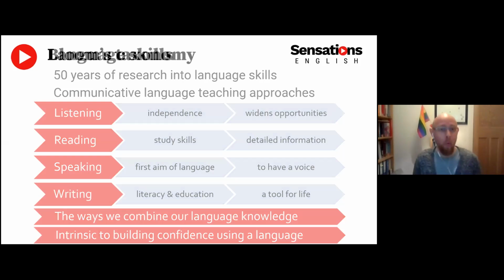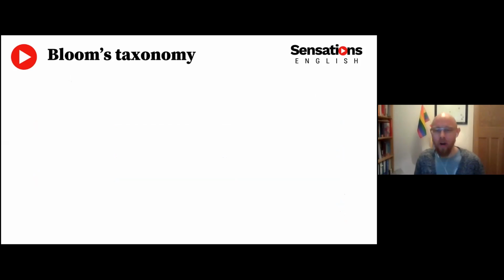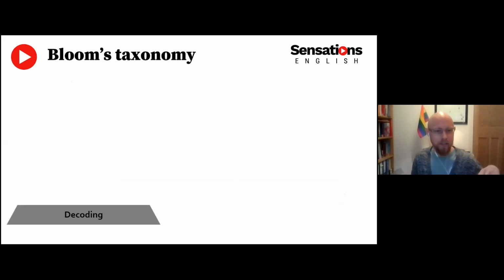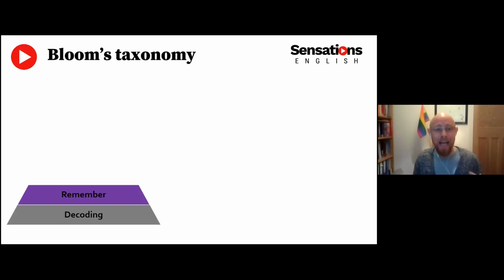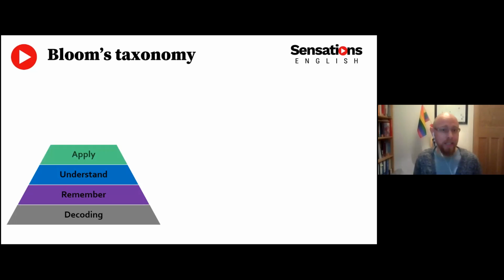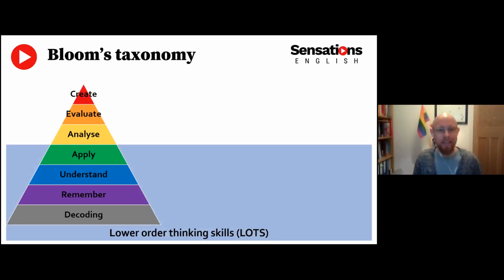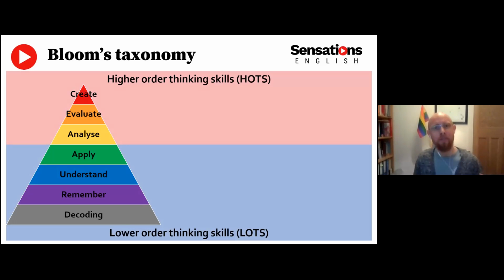So thinking about what we do with those skills, I'd like to focus for a moment on Bloom's taxonomy, which I'm sure you're aware of, but I'd like to start with decoding, first of all, putting that underneath the taxonomy, and thinking about when we've got that language receptively through listening or reading or watching now as well, then we can build up the taxonomy on top of that. And that first half of the taxonomy, dealing with the lower order thinking skills, we're very commonly doing that in our classes, in English language classes or in other foreign language classes. But then the higher order thinking skills are often harder for us to reach in those activities that we do.